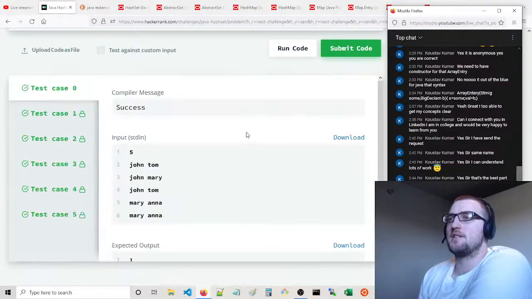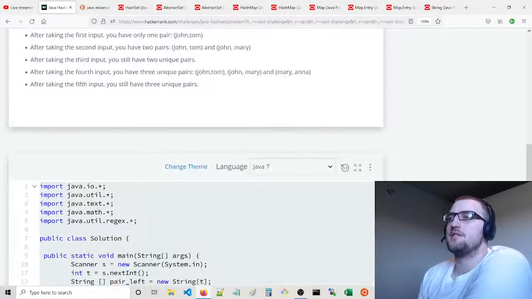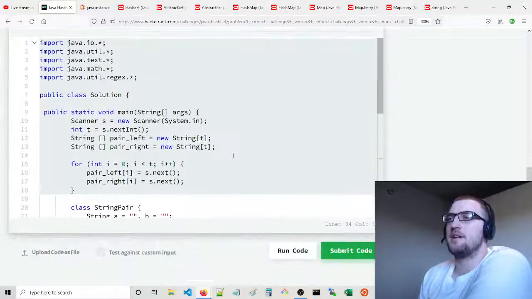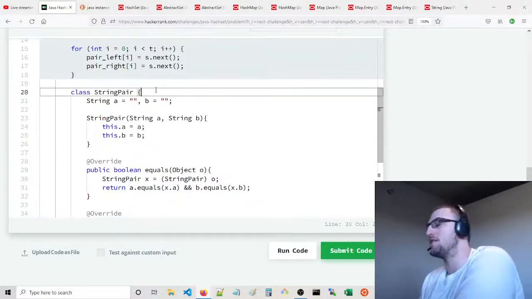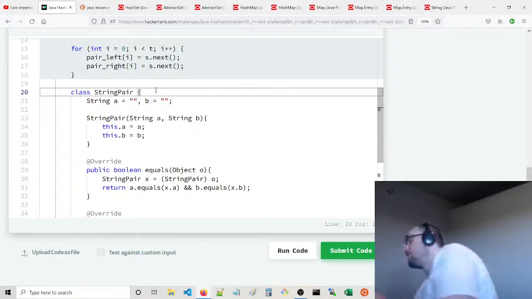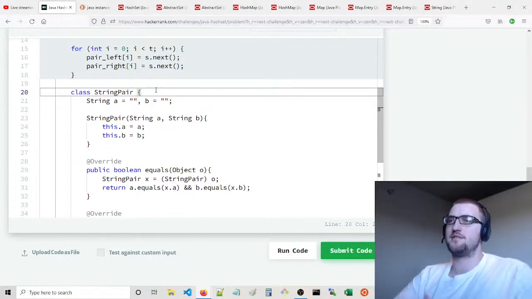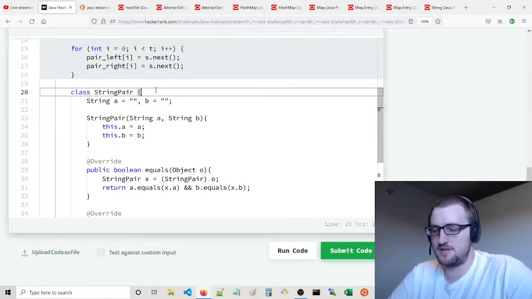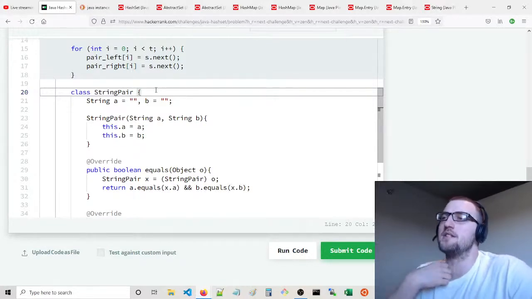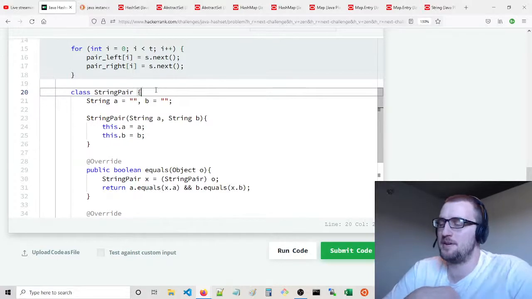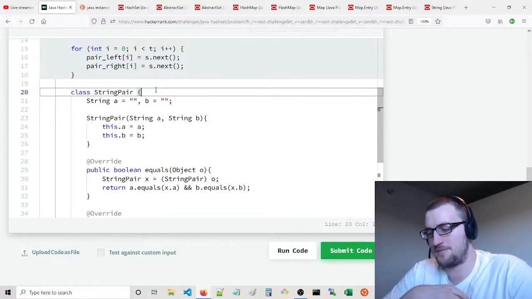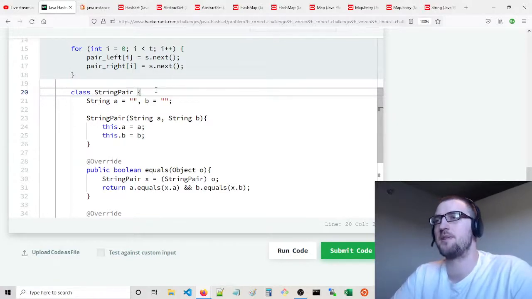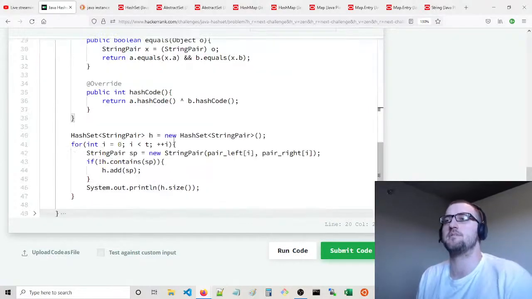Aha, looks like we're okay. So that's how you can use a hash map to combine different objects, if you needed to, into a single object, and then use that as a hash key. Like I said, I actually had used a tree map instead of a hash map, but you could just as easily use a hash map for one of the problems that I had looked at previously.